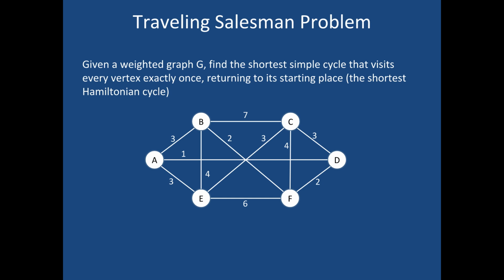If a graph is complete and has edges between every pair of vertices, it's easy to find Hamiltonian cycles. This one isn't close to complete. When it's completely sparse, there isn't a Hamiltonian cycle. But this one certainly has multiple Hamiltonian cycles. And the traveling salesman problem is to find the Hamiltonian cycle with the smallest total weight. So what do you think? Can you look at that graph and tell me?